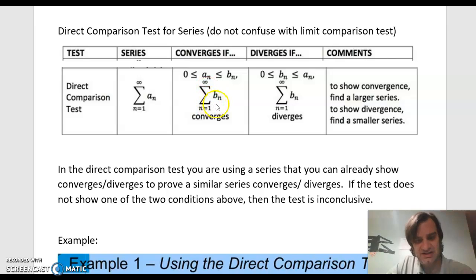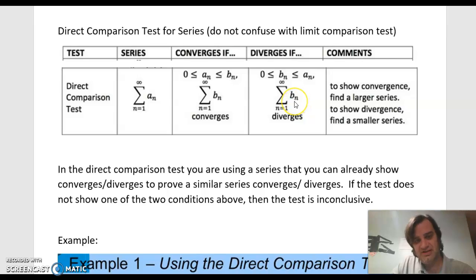And the reason is, remember that when we said B converged, that means if we add them all up, we get an upper bound. Well, if all the items in A are smaller than the items in B, they also have an upper bound. We don't know what that bound is. That's not what the test proves to us. It just tells us that it converges.